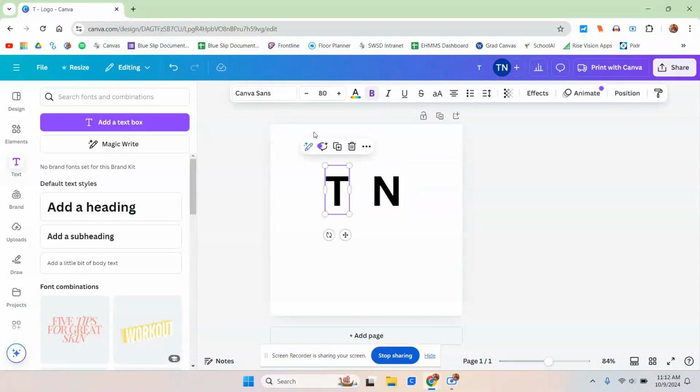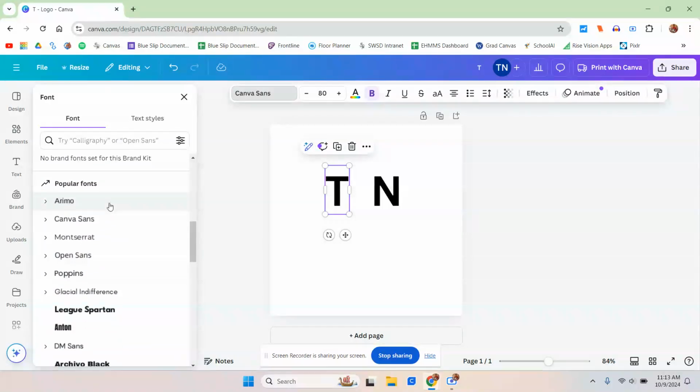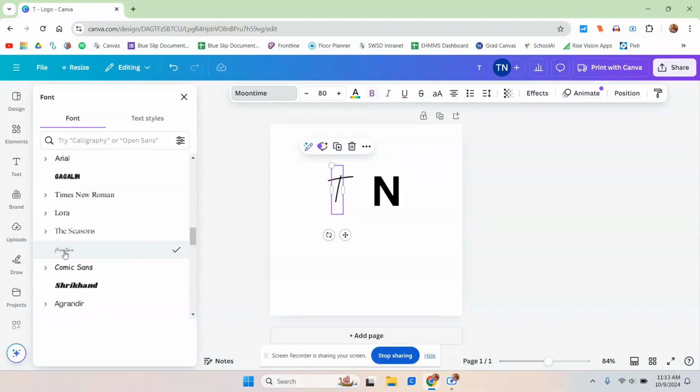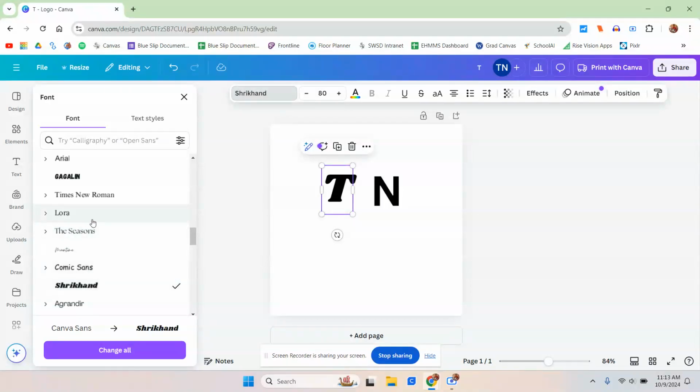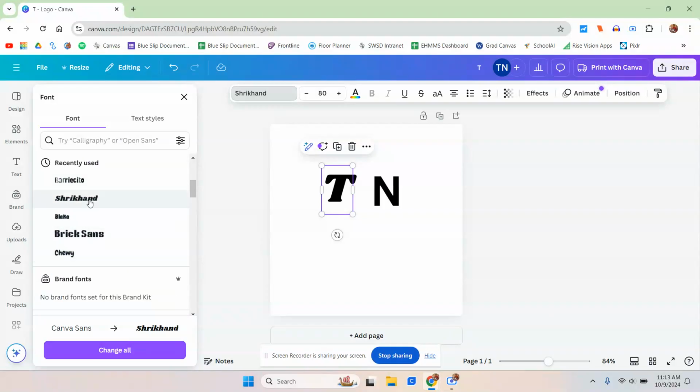Now the next thing I want to do is start looking at the fonts that are available. So the font is basically the style that we can use for the text. So if we click on the font name, you're going to notice that over here on the left, we have all these font styles that pop up. So we want to go down through and try to find the one that you like. Now, just one fair little warning, try not to use any of these ones that have tiny little script letters like this. If the font isn't wide enough, it doesn't really show up that well when we try to 3D print it. So I think for the first one, let's go with Brick Sans.